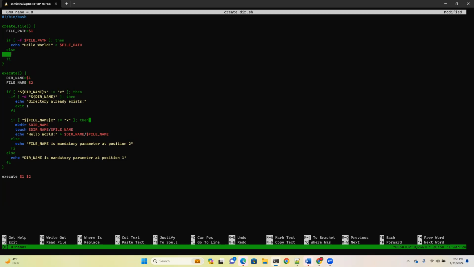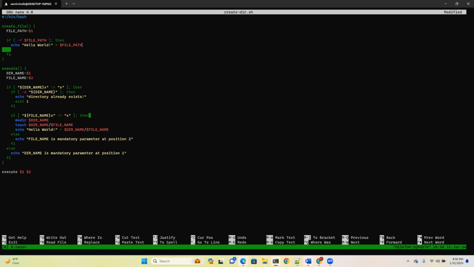Else, it's also the same thing. There's no difference. So I don't even need else. It has to make a directory actually if it does not exist, but we will make a directory and then pass the path. So we don't have to do it inside here. So I'll create file. I'll keep it very simple as this.